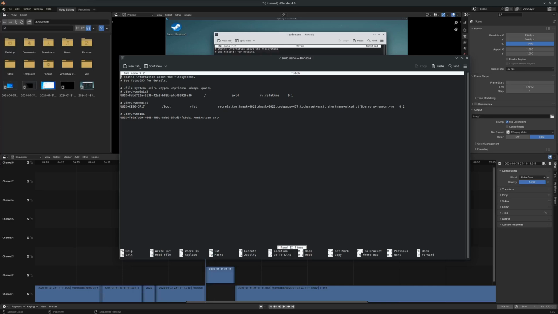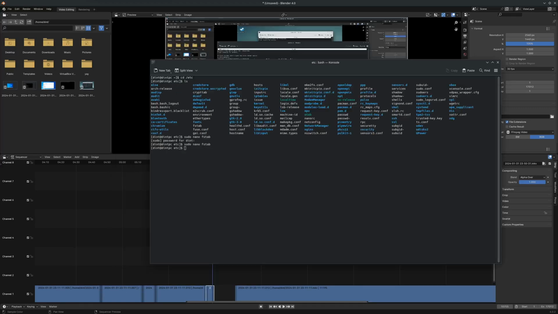So here is where I made some corrections to that previous thing. So you can see the UUID here and how it should be laid out. Here I'm just making directories in the mount directory. So if you cd /mnt, you can make a directory there, call it whatever you want, drive one, doesn't matter. And then I'm just going to remove it because I don't need it.